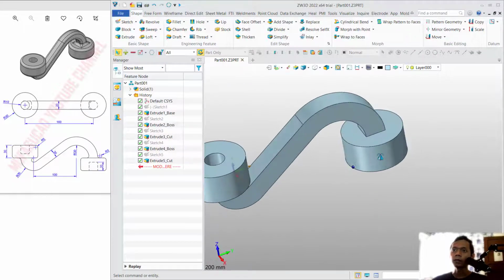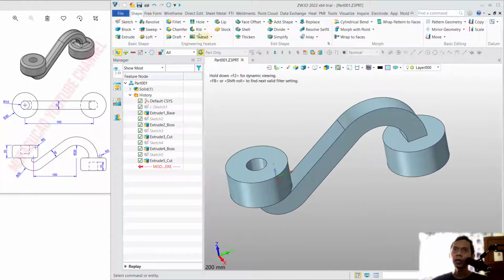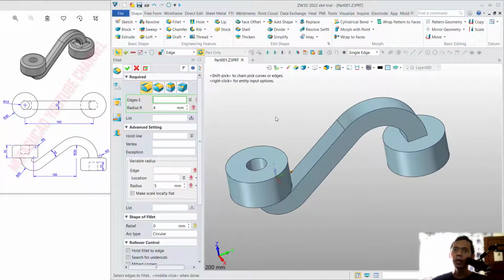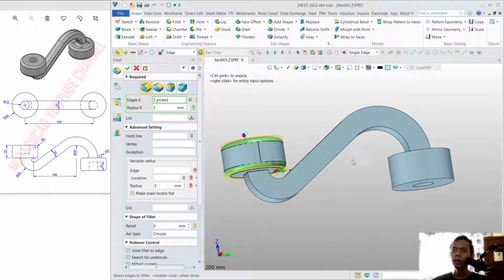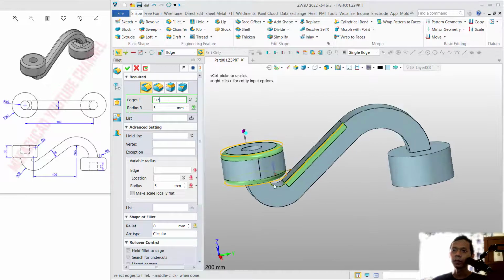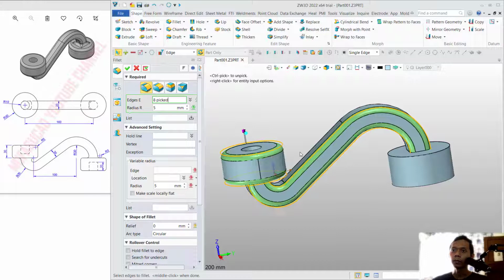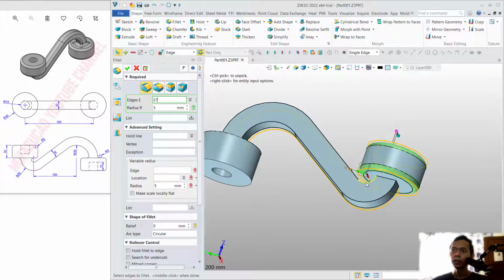The next we can use fillet tools. You can click here fillet. We can fillet with a radius 5. I will click at this edge for fillet. Click again in here. Okay, the next we can click at this point. You can select this edge one by one. The next in here.